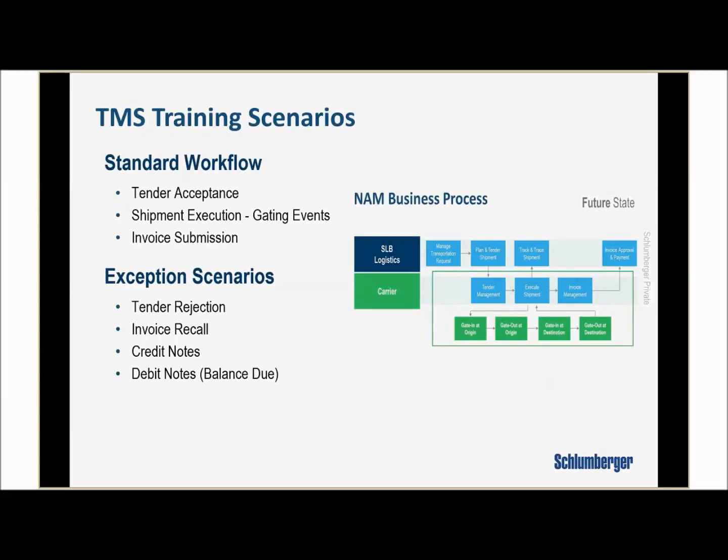TMS training scenarios. From a standard workflow perspective, as you saw in the training video for the TMS overview, the carrier's responsibility begins at tender management. Once tender management has been engaged, there is a process to enter gating events within the application. Entering the gating events will further trigger an electronic invoice creation in the application. For purposes of this training video, we will look at the tender management side, how to accept a tender in the TMS, and furthermore, one of the exception scenarios on how to submit a tender rejection.